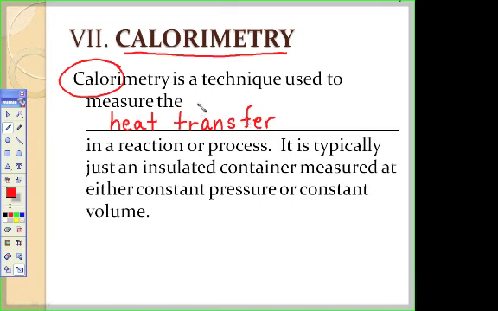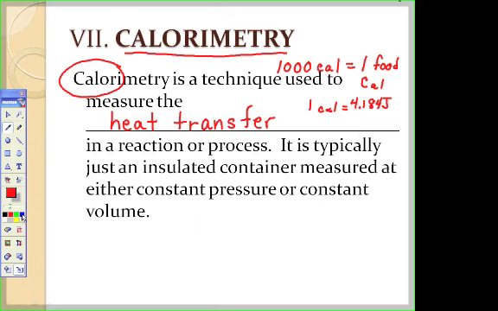We don't use calories as much anymore in science, but we will see in a moment that a calorie that is a food calorie is 1,000 calories. So a food calorie is 1,000 calories, and 1 little calorie is 4.184 joules. So it gives you some perspective of what we're measuring here.